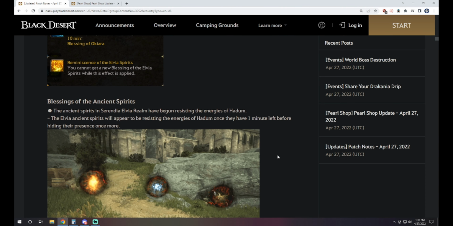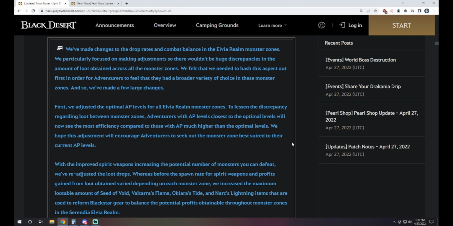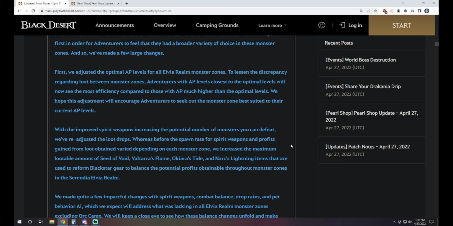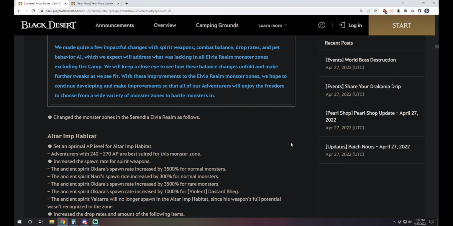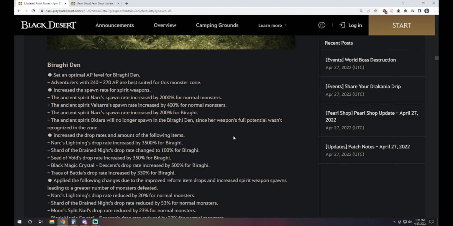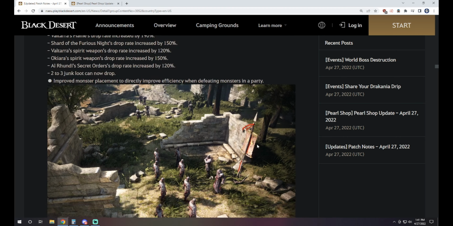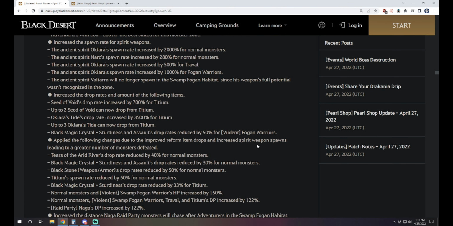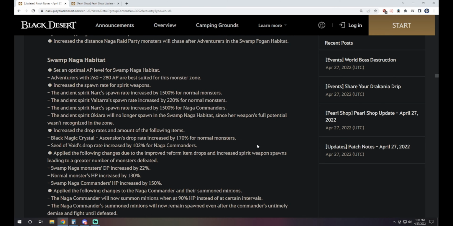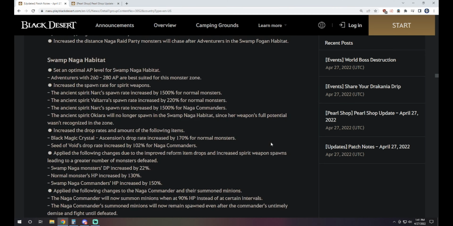Some specifics with different intricacies on it are the actual zones for it. So they adjusted the AP levels so that they have a certain range for what they recommend doing it, sort of like an AP cap here. So Altar Imps is 240 to 270 recommendation for it. So is Baragi Den as well. Castle Ruins 250 to 280 AP, which is pretty interesting that it's only up to 280 from there. Fogan's 260 to 280. I believe Nagas is in that as well, 260 to 280. And then the big boys at Monastery and Orcs are 280 to 320.